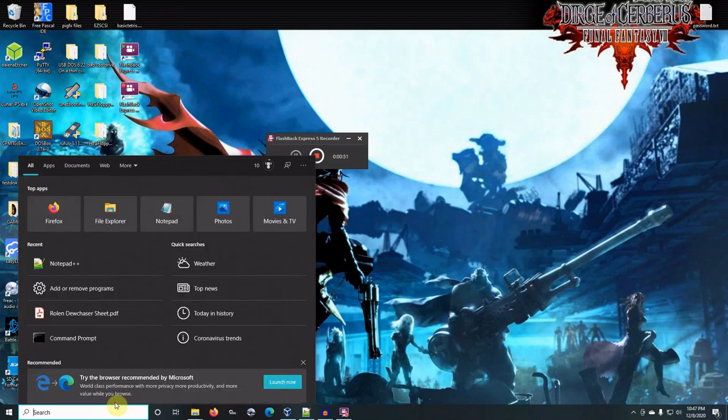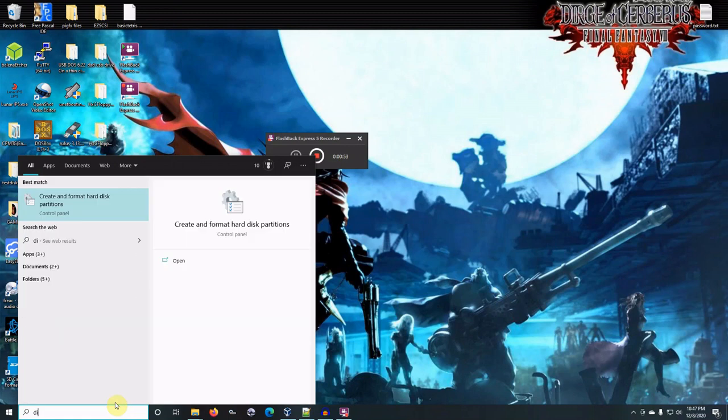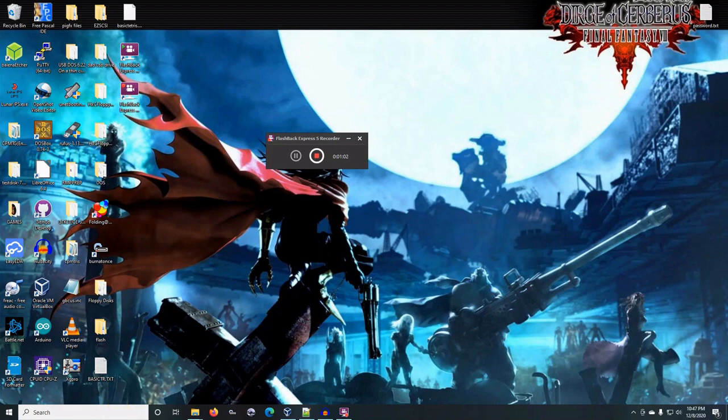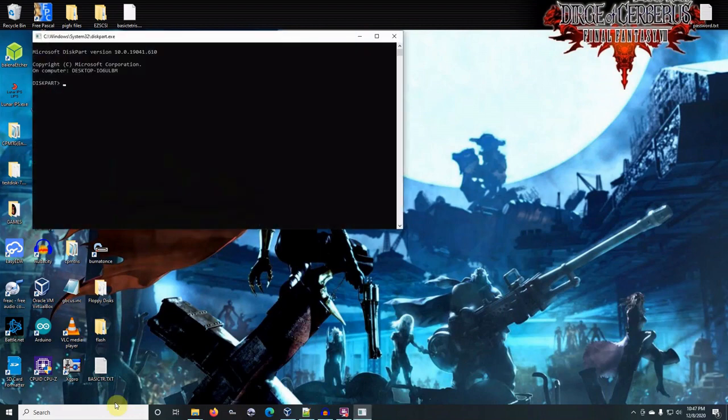So the fastest way I know to do it, what has worked well for me, is this little utility called DiskPart. So we load that up, and this is DiskPart, and basically it's a scripting tool, but it lets you partition disks.